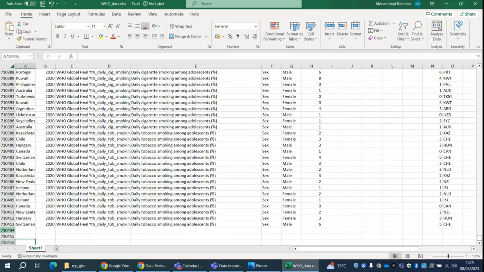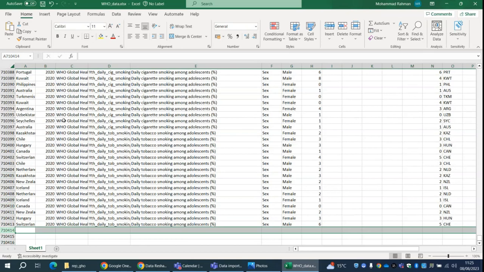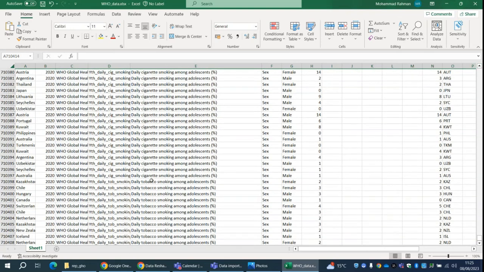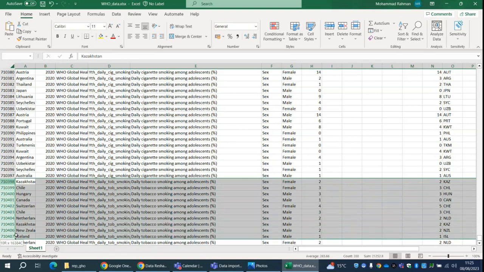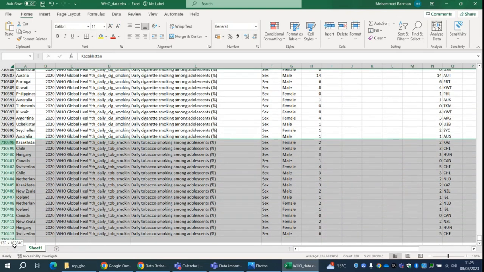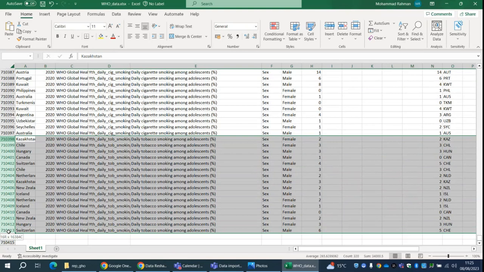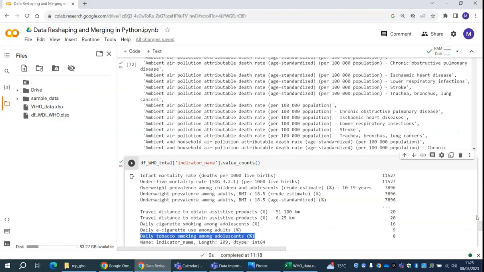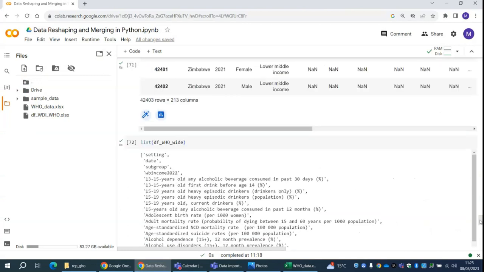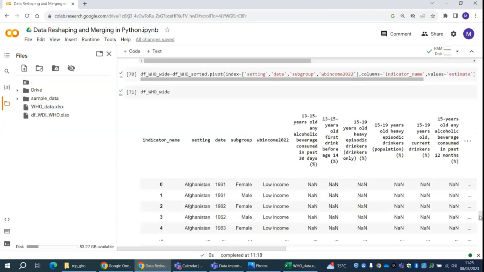See, data is available for few countries, only 2020. That means for this specific series, data is available for only a few countries, only for 2020. But when data is reshaped in Python, Python reshapes for all the series and for all the years available.